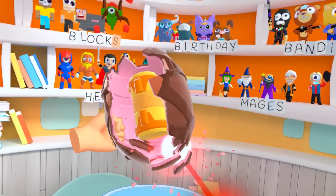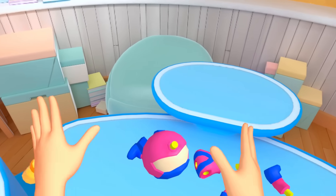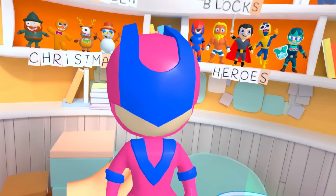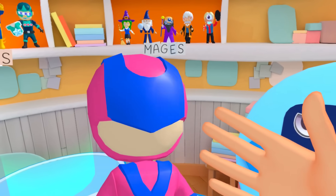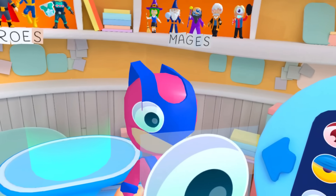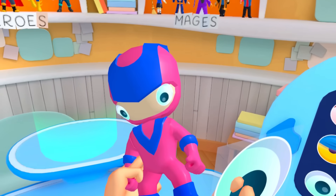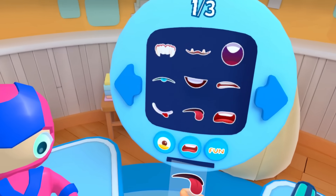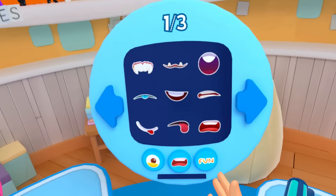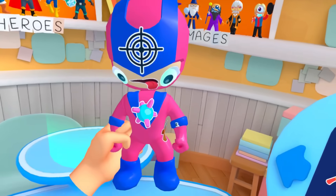Oh my god, that is so good, that is awesome. Let's get the other side, slice it right down the middle. Let's open this thing up. What do we got in here? This thing is so weird looking. We've got like a pink head. Let's put that on the body and get some little feet on there. This person looks like some kind of Power Ranger - they're really wobbly. I feel like their eyes would be up there under the helmet, so I'm gonna try and fit them down here. Normally they would be up here but you can't have eyeballs on a helmet, so let's put them down here like they put their helmet on wrong. I give them this little tongue sticking out mouth because they already look mega derpy. This cool target thing right on his forehead - that's where you have to shoot him. Put a gun on his hip. We've got that character.